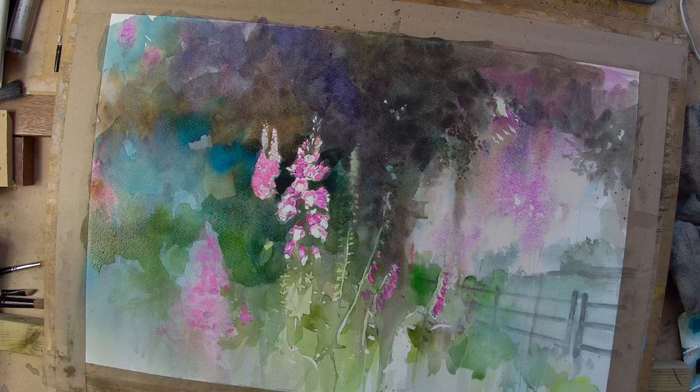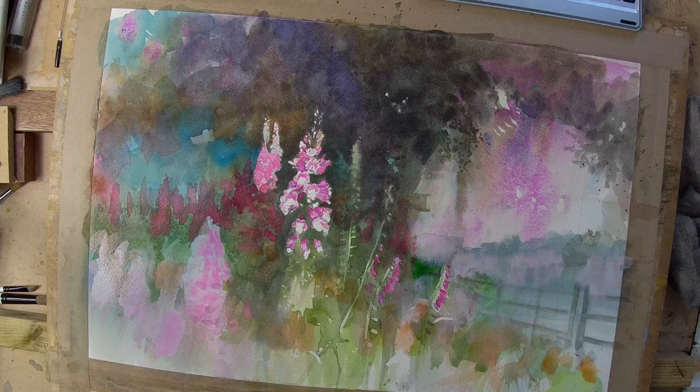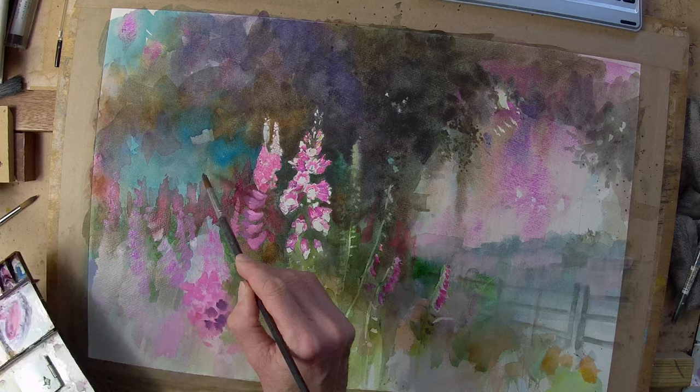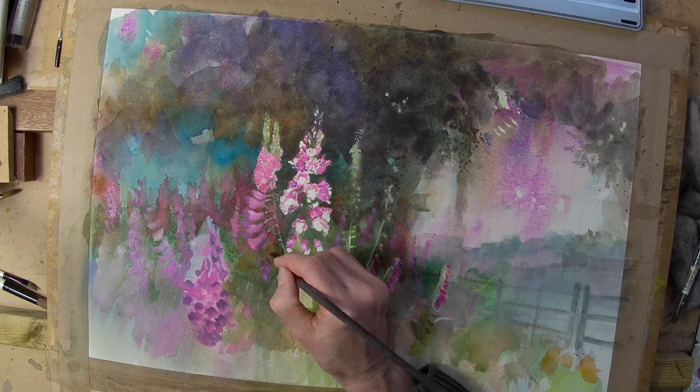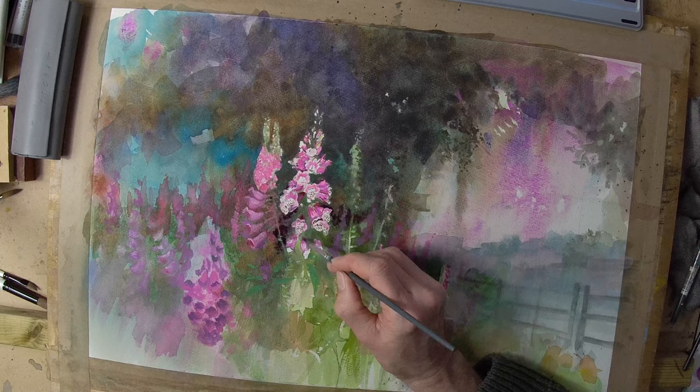So you can see now I'm suggesting more foxgloves in the background in an impressionistic watercolour way, just brushing them in and trying to get some of the foreground details suggested, then working more on the main features as well, pulling and pushing different areas, so hopefully gaining some kind of overall balance and feel to the painting, then using a smaller brush to put in some of the highlights and smaller details of the foxgloves, which are the main centre of focus.